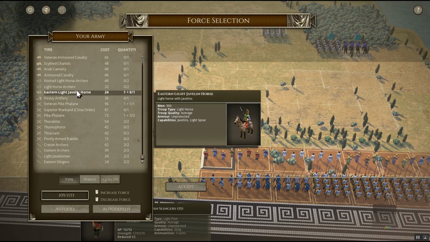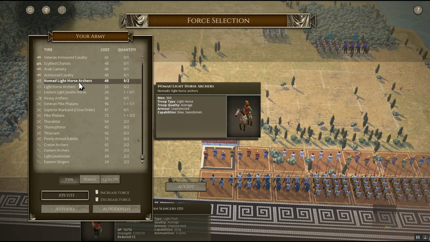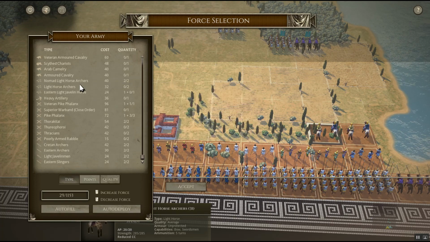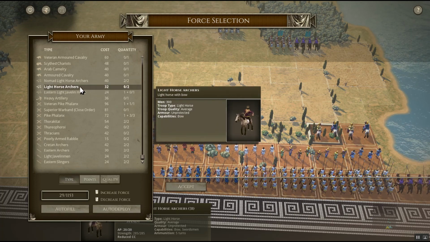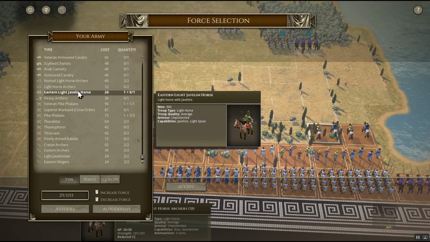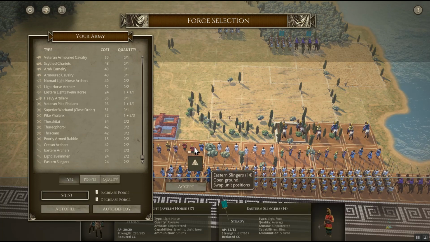They're excellent. The Eastern light javelin horse and the nomad light horse archers are excellent because not only do they have the bow where they can fire, they also can fight, are swordsmen, and can also fight cavalry. Let's get two of those. We've got 29 left, so let's get a light horse archer. Oh, we can't get that. Eastern light javelin, let's get one of those here. And we've got 5 left.